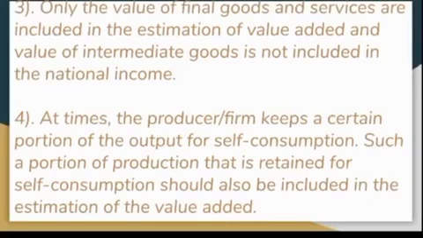In fourth point, it is given that if there is any output for self consumption, if any farmer is there and he has produced some unit for his own consumption, then that unit or that commodity for his self consumption, its value will be included in the calculation of national income.